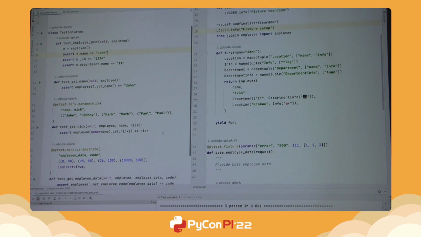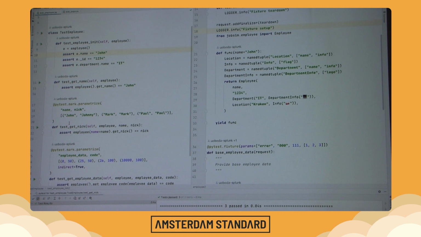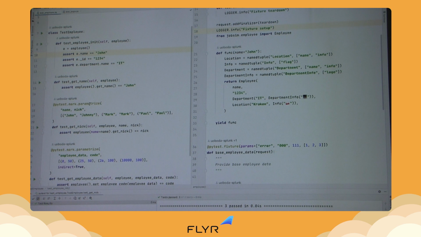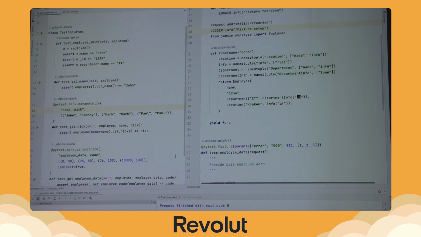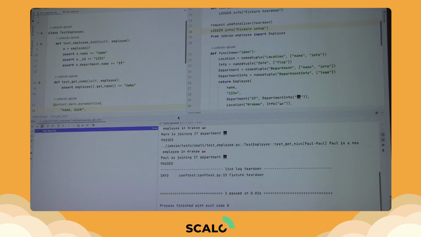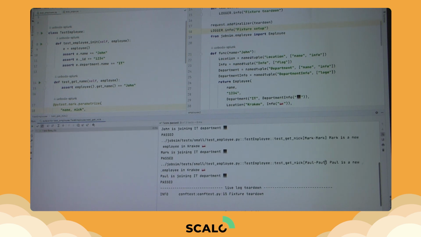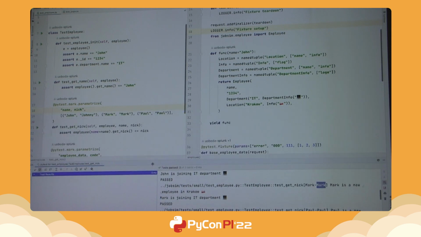But the third test is probably the basic example of parameterization in Pytest. We can add the pytest mark parametrize decorator here, and here we can define additional parameters for the test and make the execution from one test for different parameters. So when we run this, we actually have 3 tests here, and for each of the parameters there is information here about what the parameters were, and everything is passing.